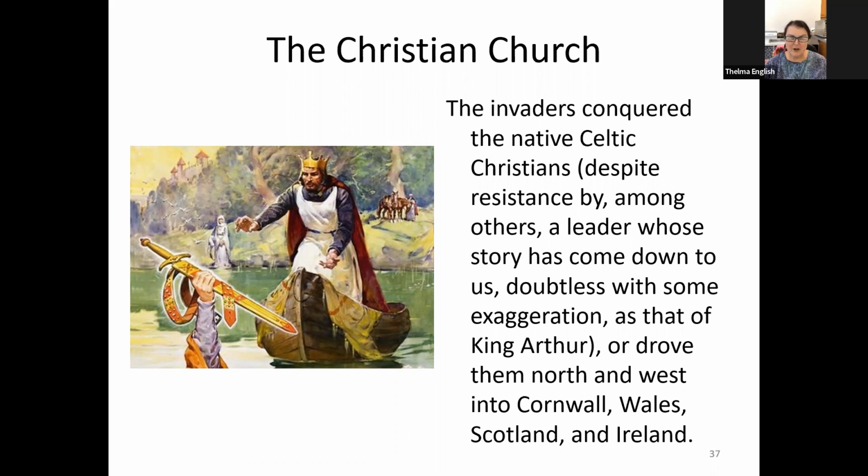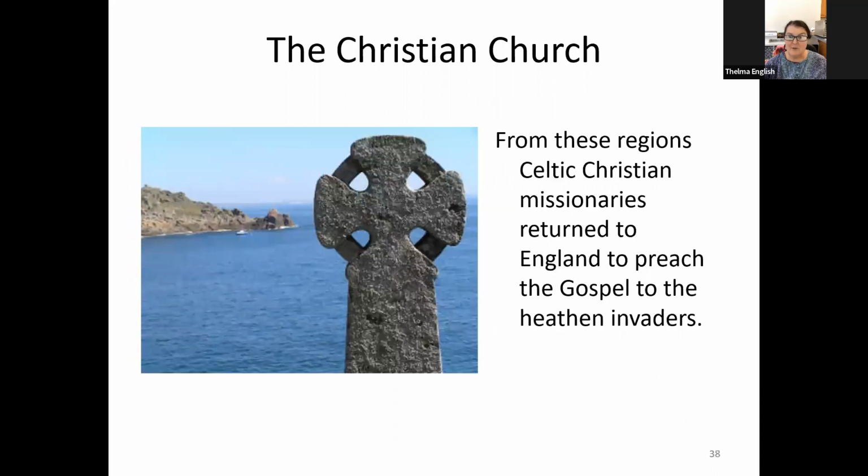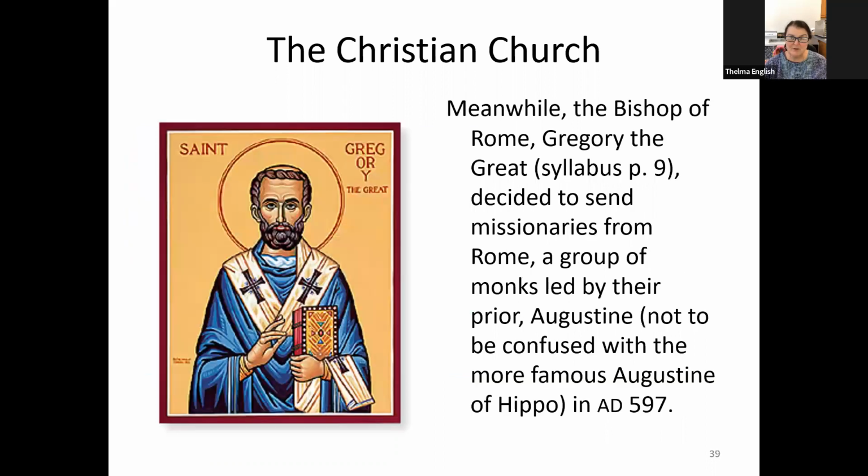Supposedly he fought against all of these bad guys, or drove them north and west into Cornwall, Wales, Scotland, and Ireland. From these regions, Celtic Christian missionaries returned to England to preach the gospel to the heathen invaders. Meanwhile, the Bishop of Rome, Gregory the Great, you'll read about him this week in your syllabus, decided to send missionaries from Rome, a group of monks led by their prior Augustine.